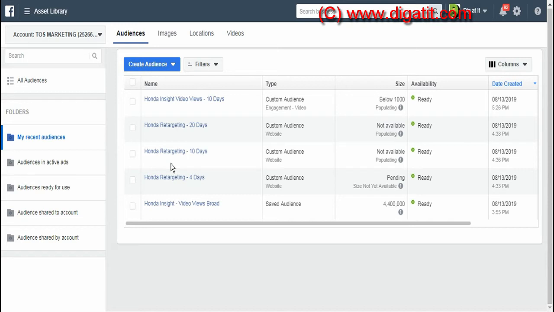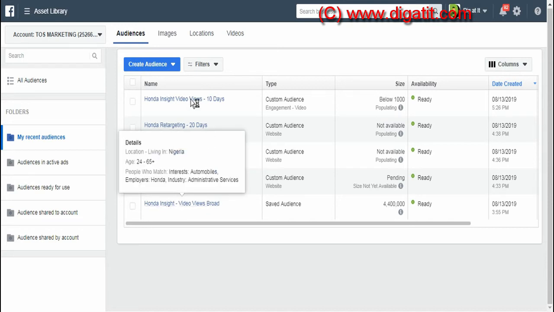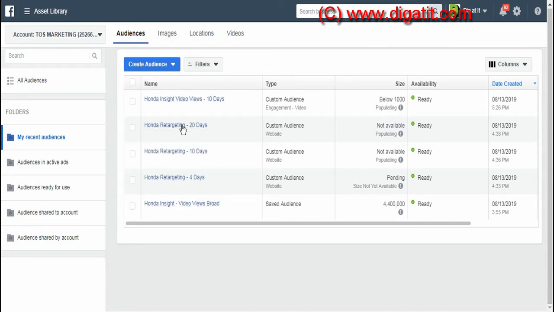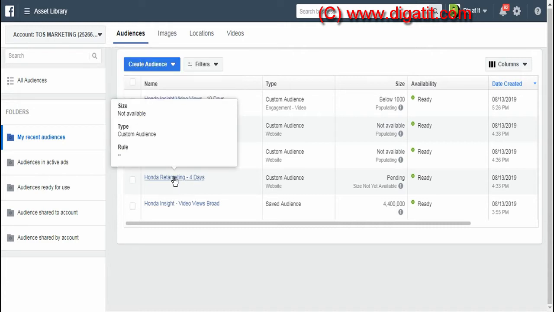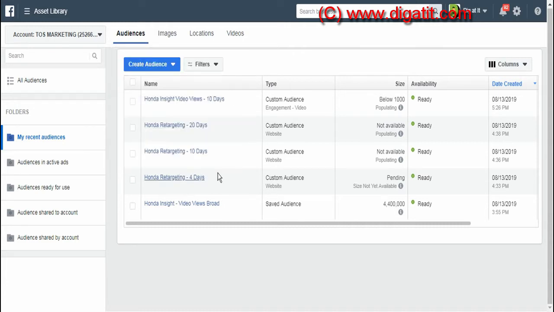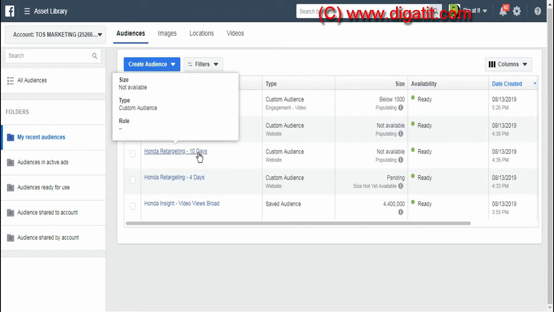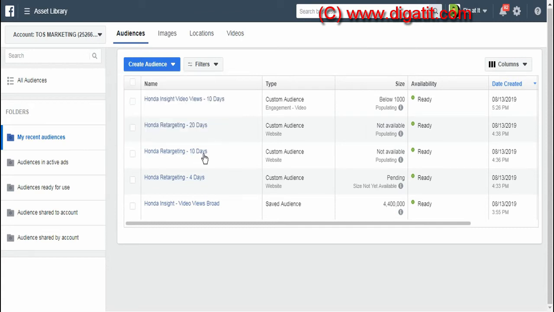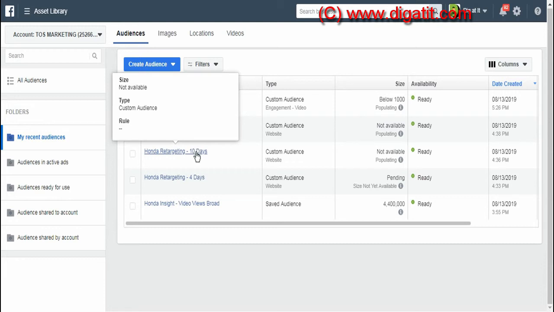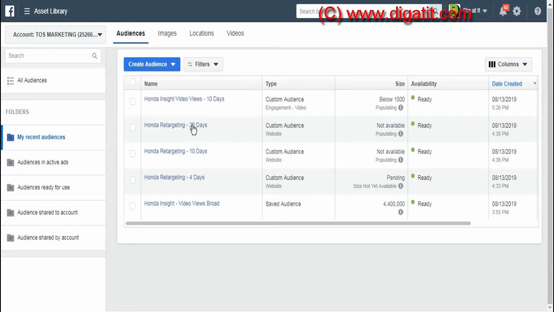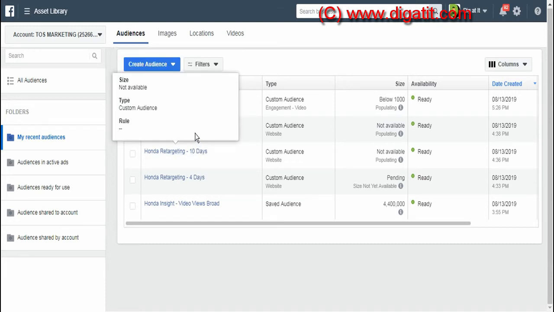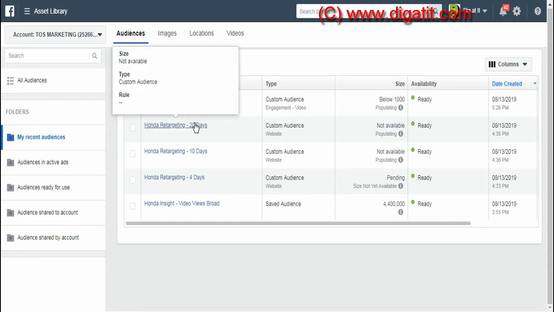So in that vein, once we are done with the top of the funnel and we start retargeting, we'll show a different ad to the people who viewed in the last 4 days, and people who viewed from day 5 to day 10. They are going to see a different kind of ads, and people who viewed from day 11 to day 20 are going to see a different kind of creative.